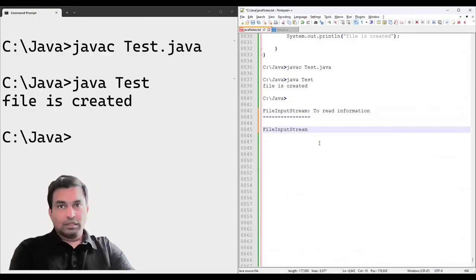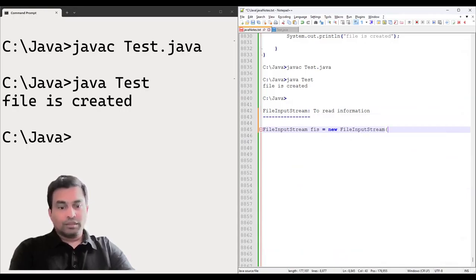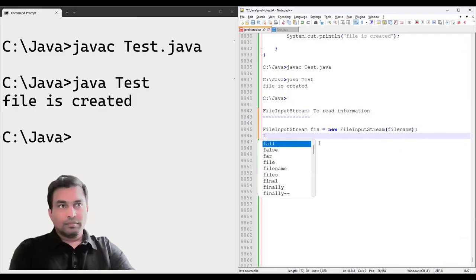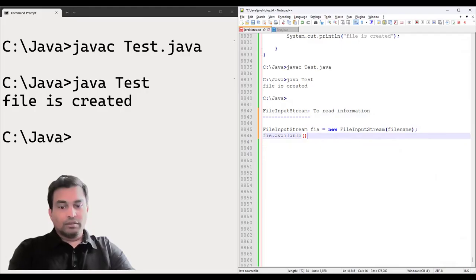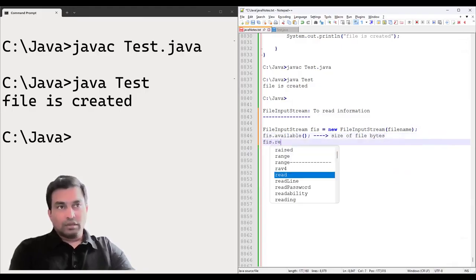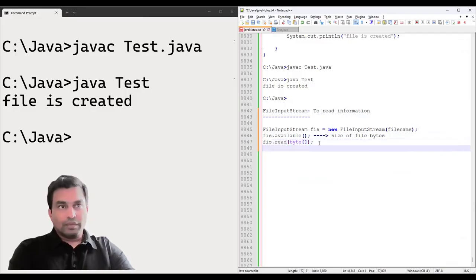FileInputStream fis is equal to new FileInputStream with the file name, and we have methods like fis.available, the size of the file in bytes, and then fis.read to read byte data. Then we have fis.close.